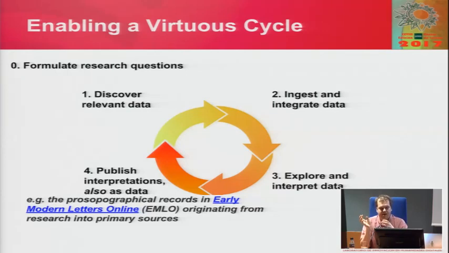If you take a data set, do some original research on it, you could also publish the results of that research as data for others to use. For example, in Oxford, there's the Cultures of Knowledge project that curates the Early Modern Letters Online database about correspondence in the early modern period around Europe. They've also done prosopographical research on that data. Prosopography meaning how the intellectuals across Europe interacted and met each other and taught each other and so on. They've formally encoded that as data so that when they publish it, others may use that network of relations and connections across Europe to base their own research on.